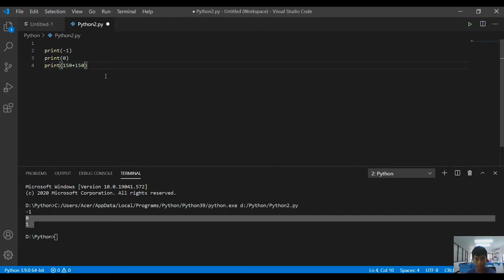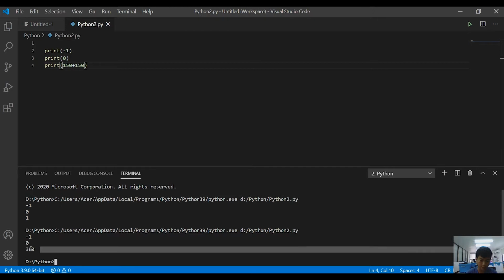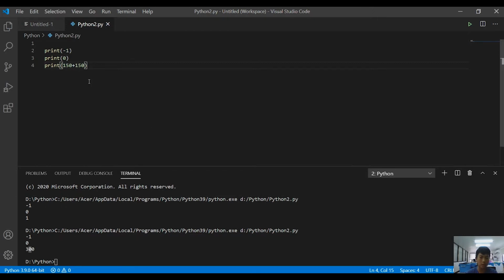What's 150 and 150? Oh, 300, and then you have to do it. This one automatically does it for you. The Visual Studio will just translate all this into 300. Okay, so watch. 300 right there. See that? So you won't have to come back to calculate stuff.